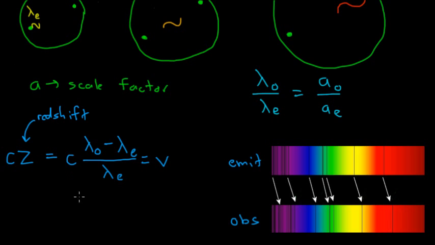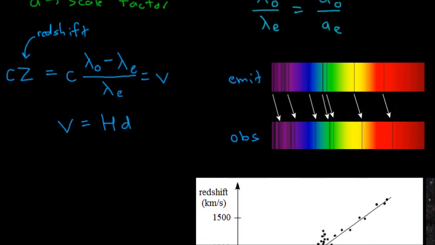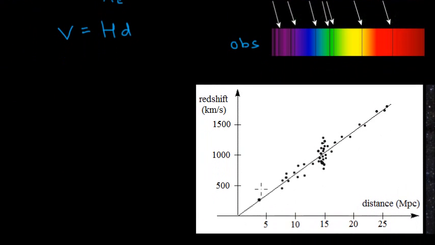And going back to the last video, the final step is we can relate this velocity to the expansion of our universe. Hubble's law tells us that the velocity that an object is moving away at is equal to the Hubble parameter times the distance that this object is away. So if my idea that the universe is expanding is correct, if I plot the velocity of these distant galaxies against their distance, I should find a straight line. And if we actually look at some data, we get something that looks like this.